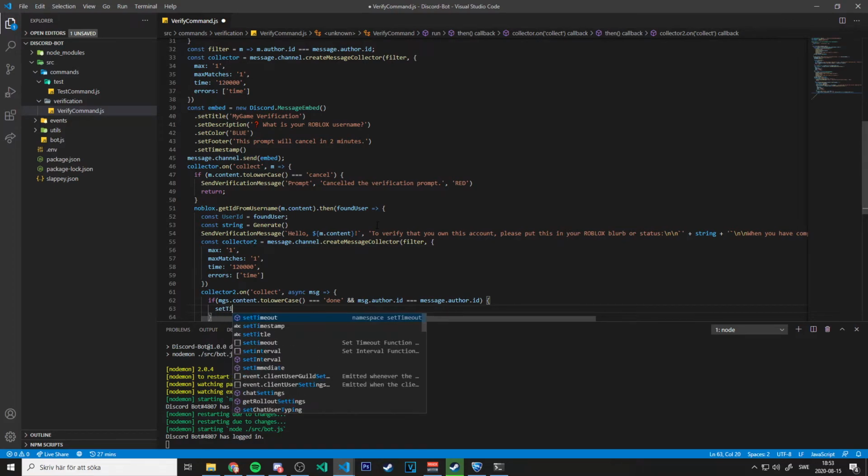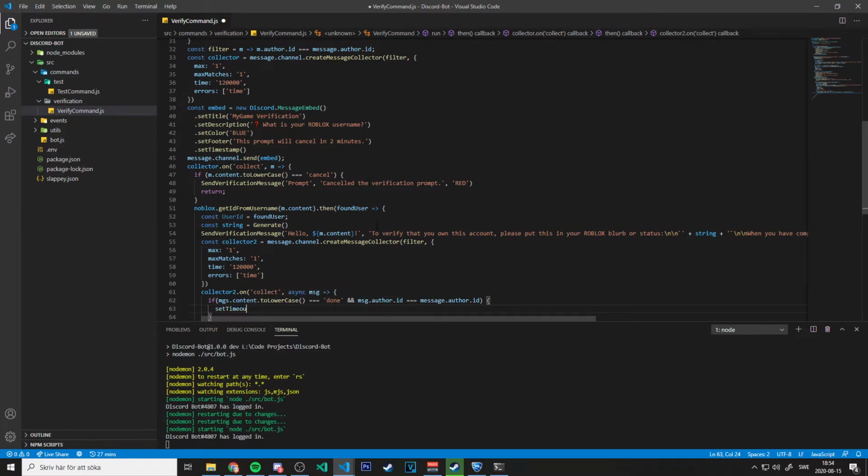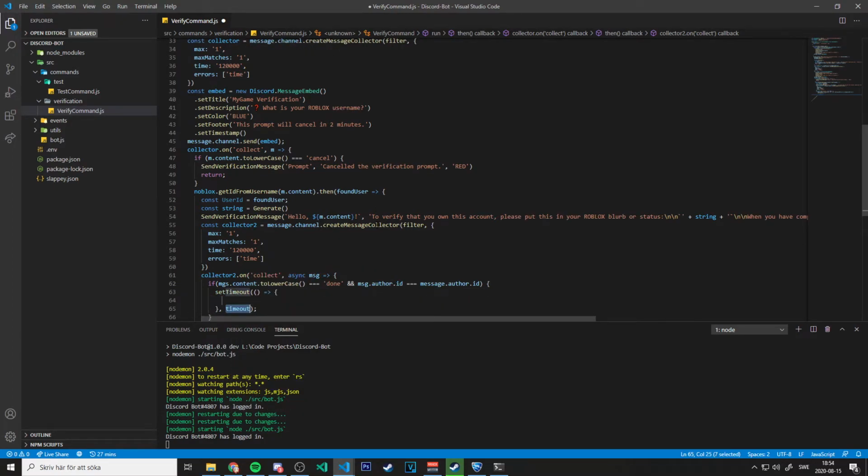Then we're going to set timeouts. Actually, I'm going to do this, and we're going to set the timeout to 5,000. And we're going to make this a function too.